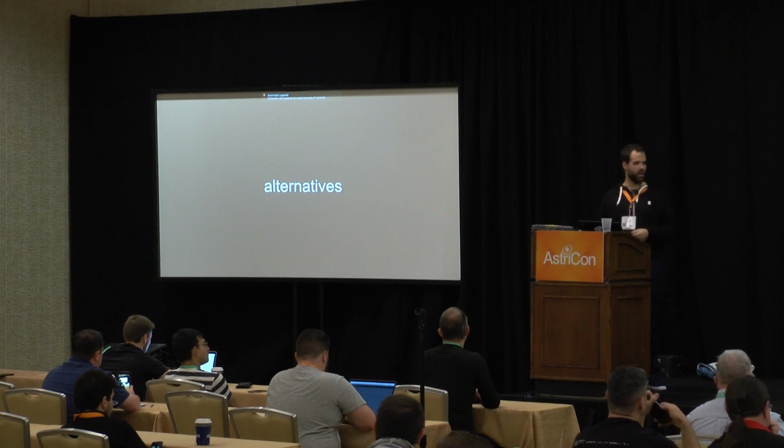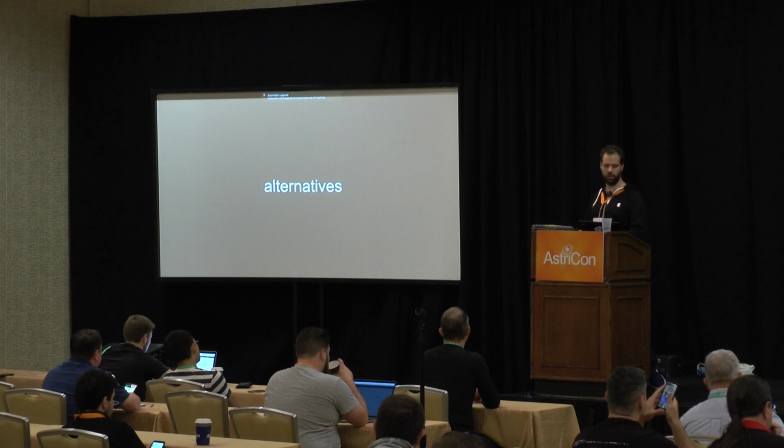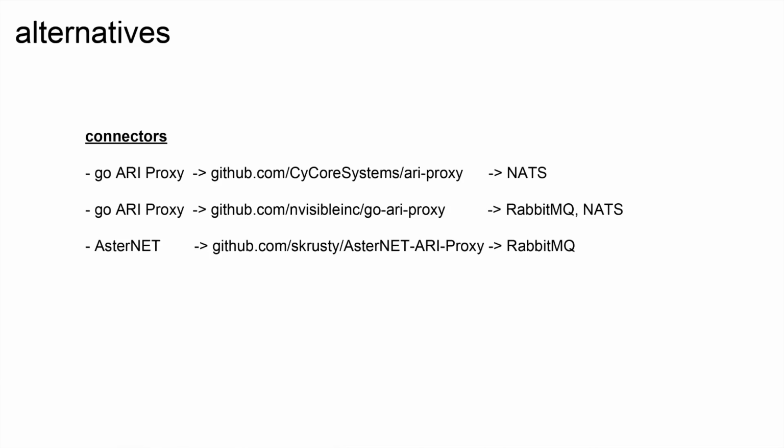We have to be honest, we are not the only ones doing ARI proxies. There are alternatives for that. First of which we have the ARI proxy from Systems, thanks to Sean. This was inspiring us doing what we did. And then we have an ARI proxy from Invisible Ink doing pretty much the same. There's another one from Scrusty, AstaNet ARI proxy. I've never looked deeper into that one.